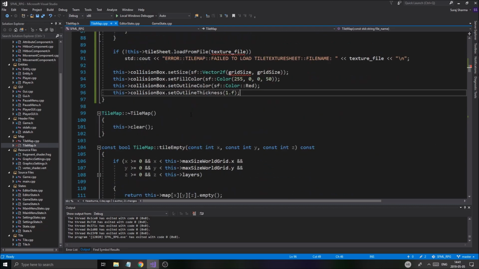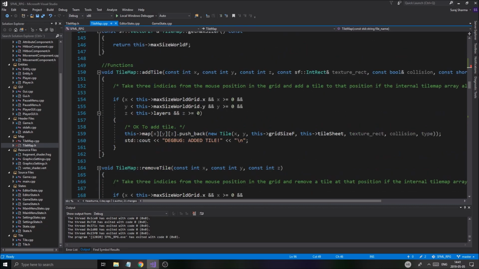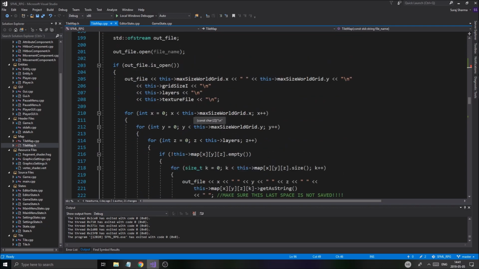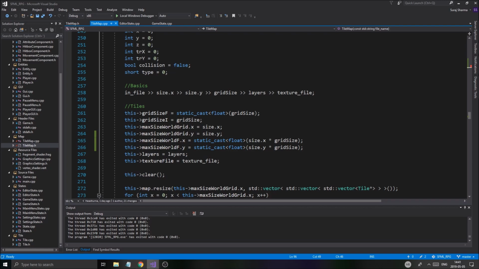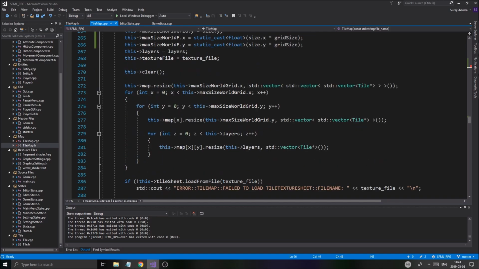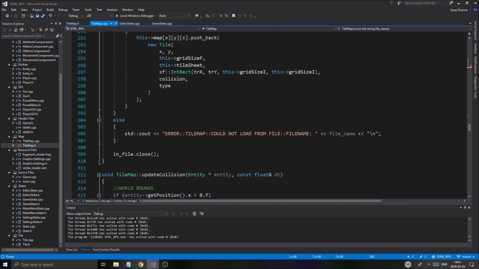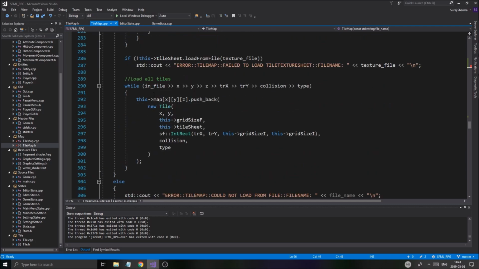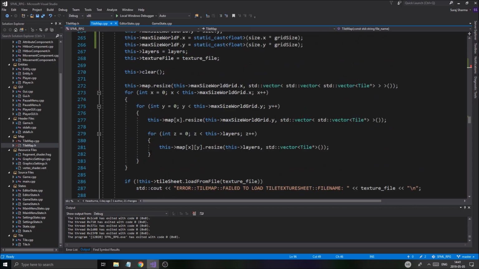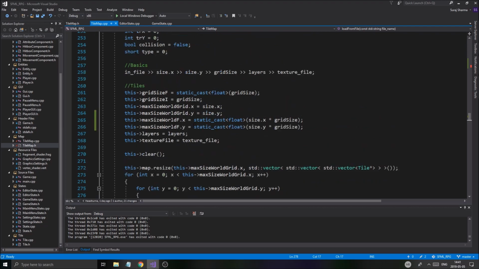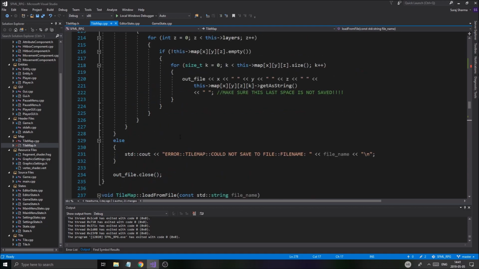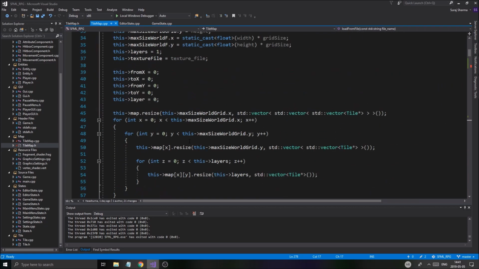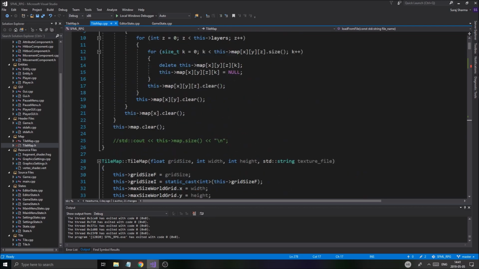And let's go look at load from file. To be 100% sure, we need to just check it out. What it does is opens a file up, gets the texture file, clears everything. Oh, it does load the texture file though, so we don't need to do that. It loads all the tiles from the file after that. Oh, it does resize. Hold up. It does do that. Wait, I'm dumb. Okay, it does do that. This is all the basic stuff. It's always good to check and just make sure. So now both of us are sure and we're good to go.